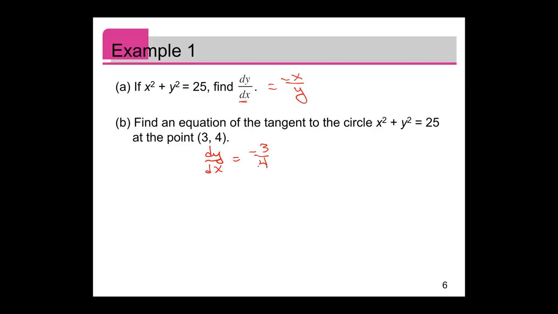But what does dy dx mean? If I want to find an equation of the tangent line to the circle, what does that mean? That's the slope. Good. So that equals the slope. So if I want to find an equation of the tangent, we're talking about a line. So I can use y minus y1 equals m times x minus x1. And there's the answer.